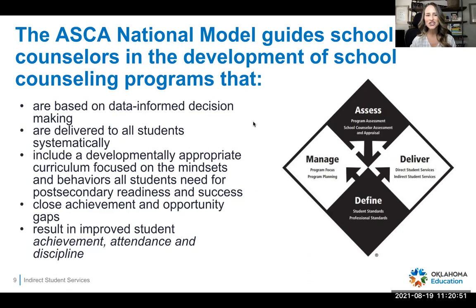So just a little more about the national model and why we want to create a comprehensive school counseling program based off the national model. Like we said, it makes sure that our decisions are data informed. It makes sure we're delivering our services to all students, that it's developmentally appropriate, and that we're strengthening the skills of our students, making them more ready for that post-secondary readiness and success because of our school counseling program. We want our school counseling program to close achievement and opportunity gaps. Again, all students. This is an equity-driven model. And the result is, like we said, improved outcomes for our students.